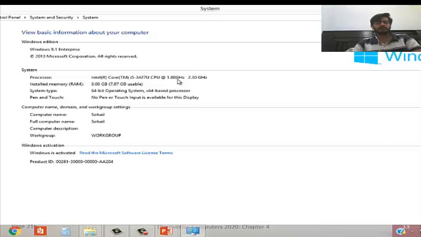So what is a giga? It's 10 raised to the power 12. It's 1.8 into 10 raised to the power 12 operations in a single second. So my system, or rather my processor, is capable of producing these types of results. You should also go into your system properties and see what the clock speed of your system is.